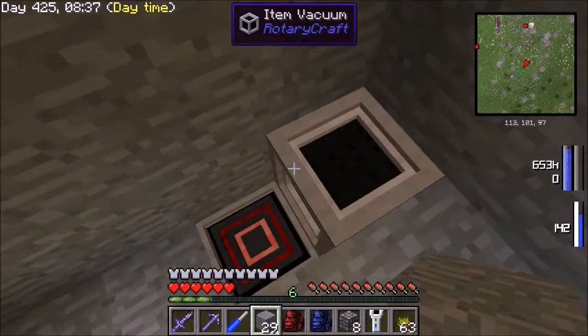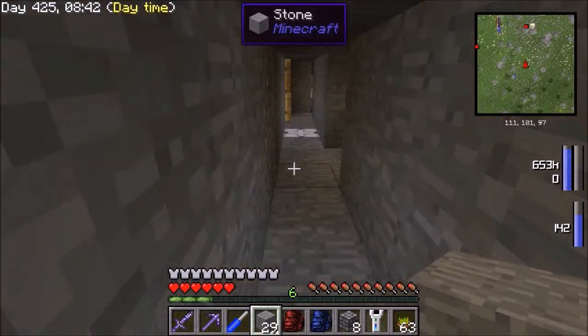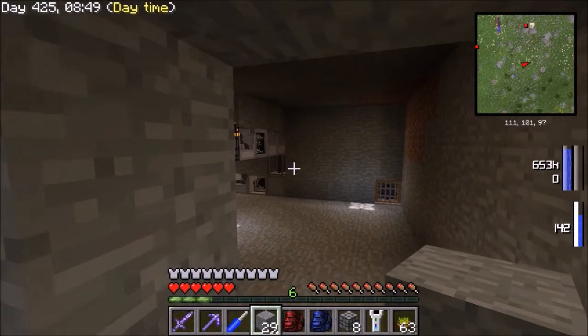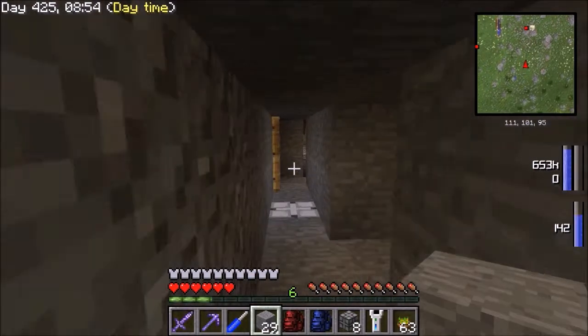And then I've just hooked that up to the AE network, or my Applied Energistics network, so any items that it does end up getting from the drops that happen when the mobs are killed just go straight into the Applied Energistics system.